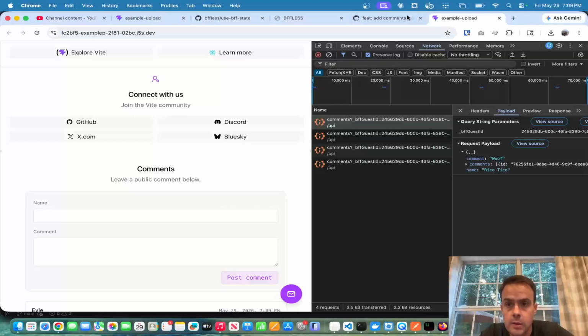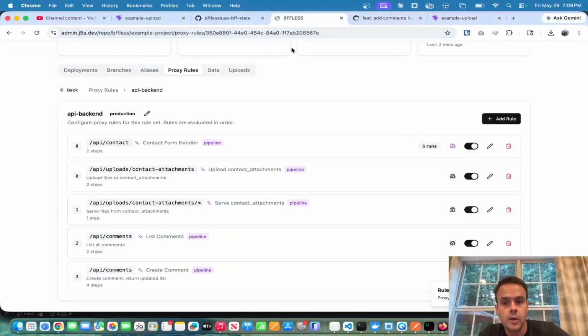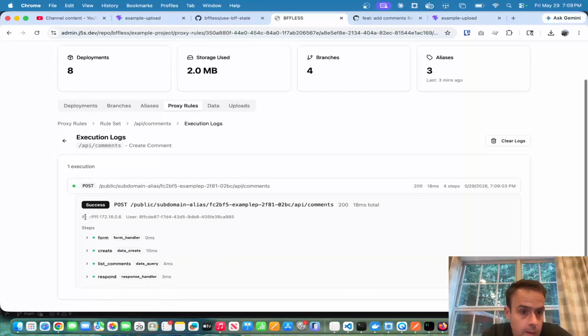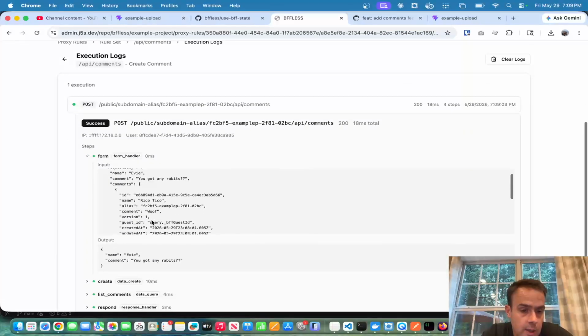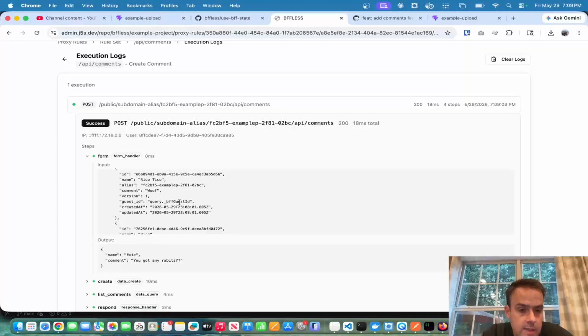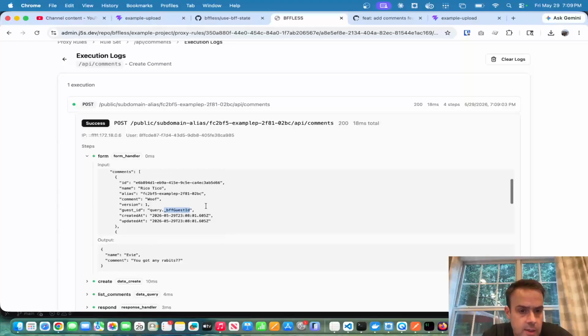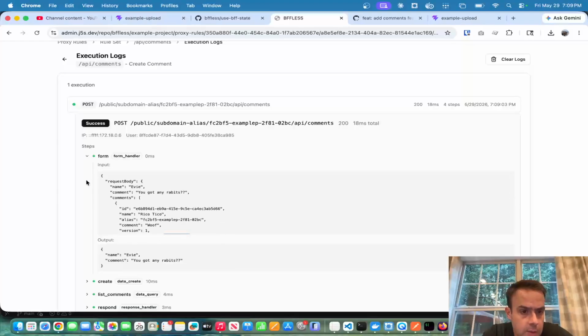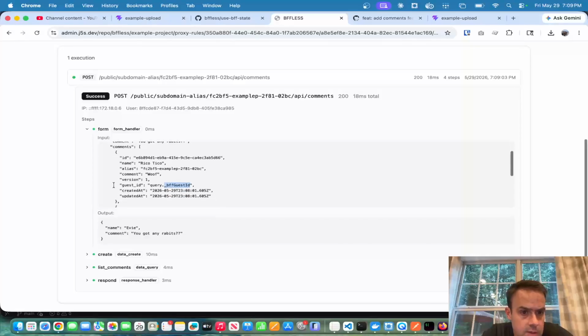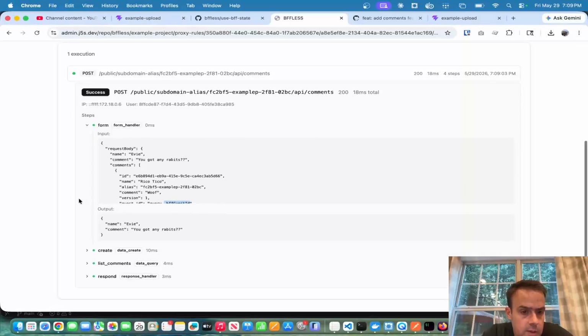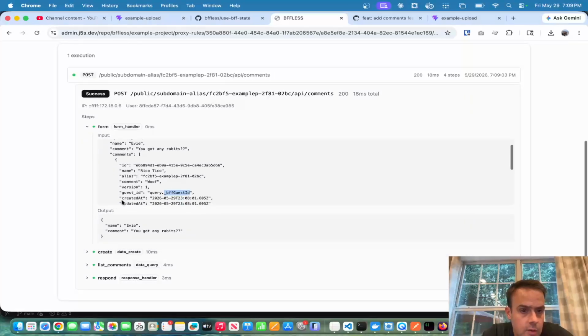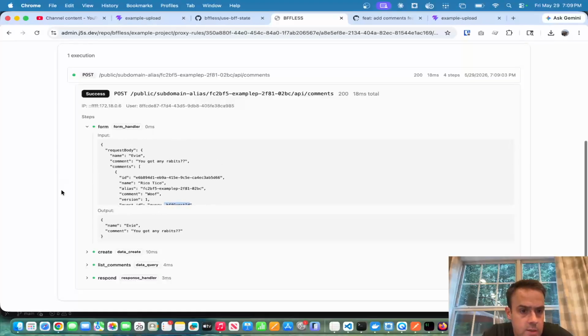All right, so now again, hard reload. Not quite there yet. Now I can see what happened here. So the form comes in. Should have the guest ID, but oh, it's not. That's the comment that was created. I think it's pulling a guest ID out of the request body, not the query param.